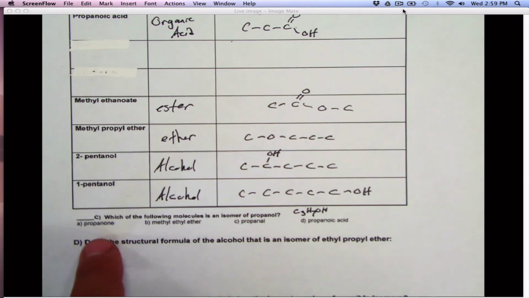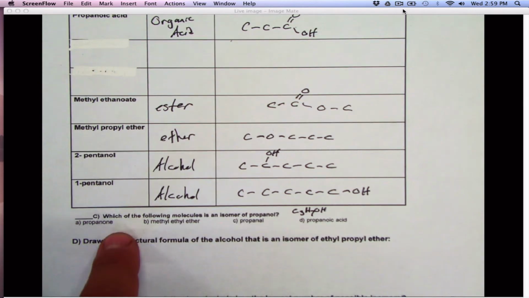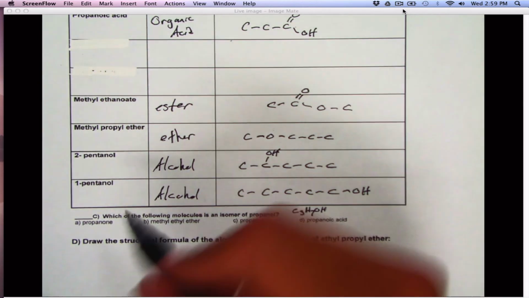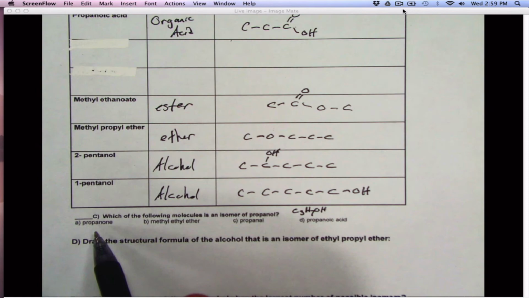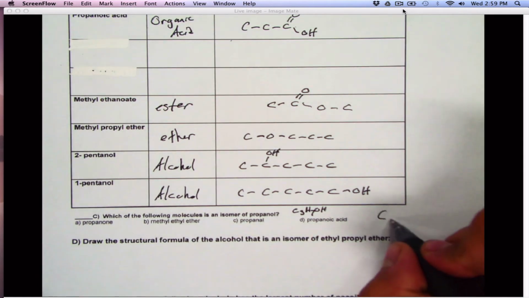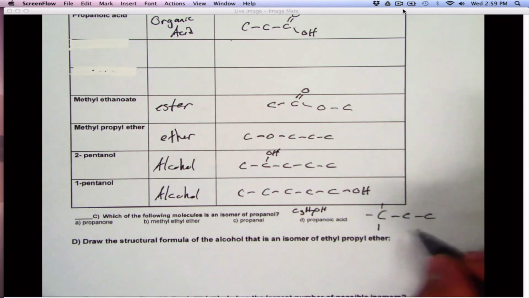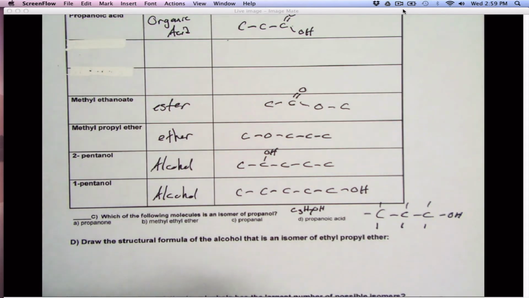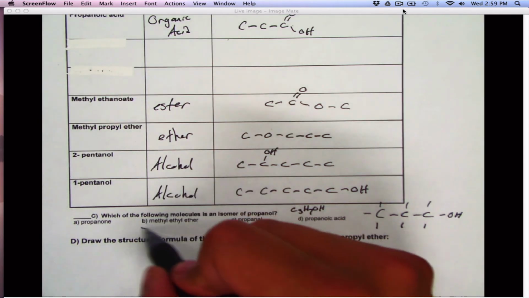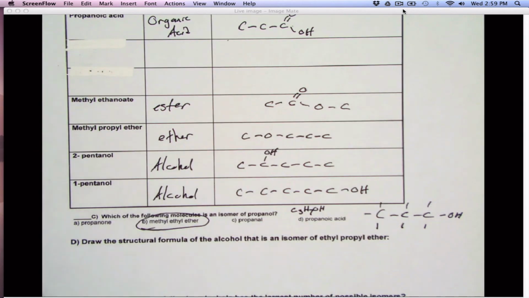So one of these 2 is going to work. The question is which one. And my guess is that it's probably not going to be this one because this is a double bond to an oxygen, which takes away a hydrogen. So if you drew this, see, and I went 1, 2, 3, 4, 5, 6, 7, like that. So the only one that's going to keep the same amount of hydrogens but yet double bond to an oxygen is going to be an ether. All right, so same numbers.